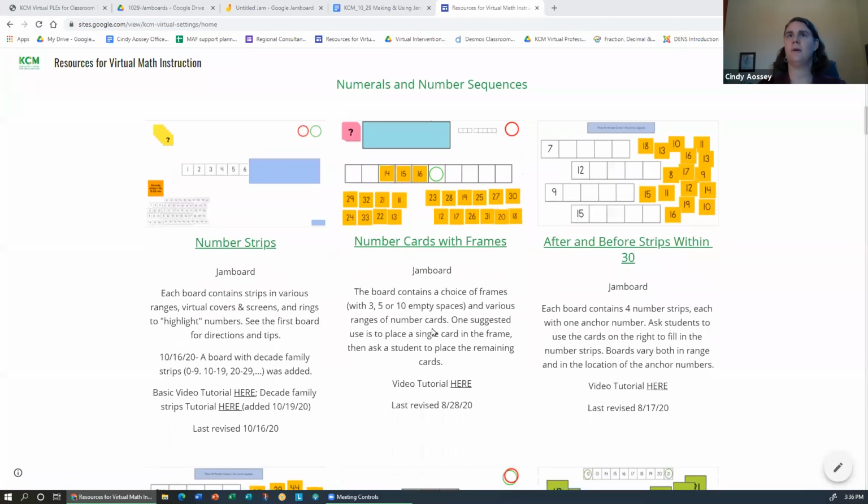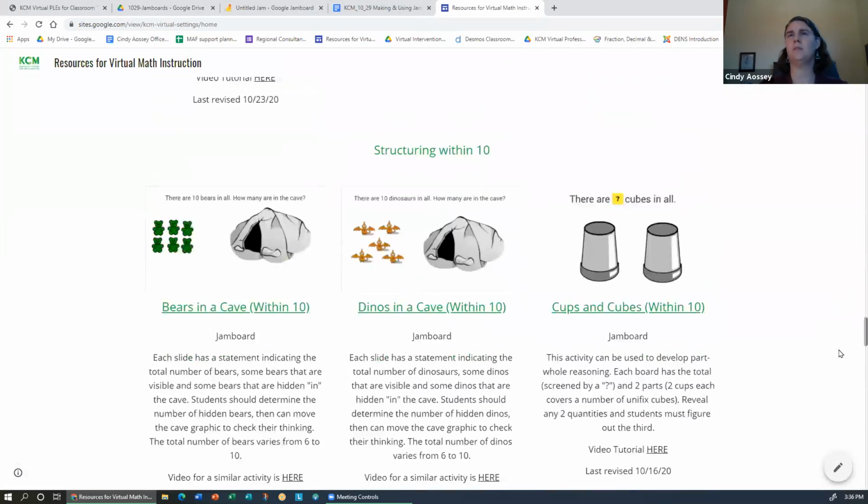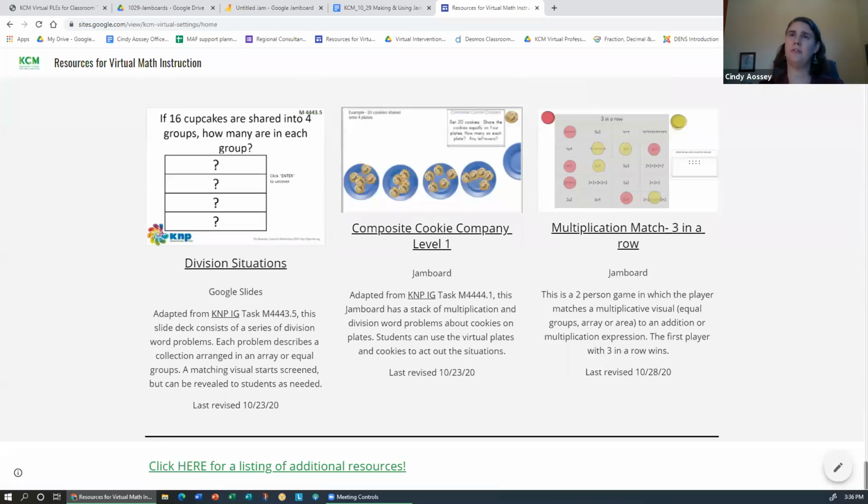So we have everything from images or boards where the number cards are already there. Students might move them around, you might move them around. You might have some experience with that already. What I want to do now is give you an example of using one of these boards with students. I'm going to walk you through how I would set it up for students to use and actually give you that invitation so you can get in there and use it, seeing how the Jamboard could be a place where we put students together on the same work surface.